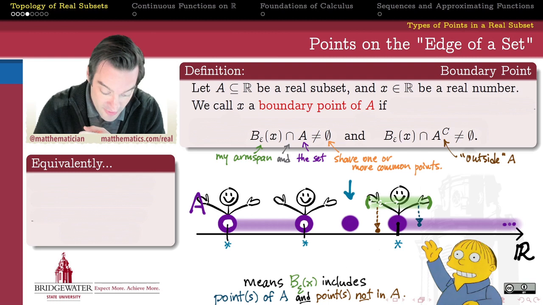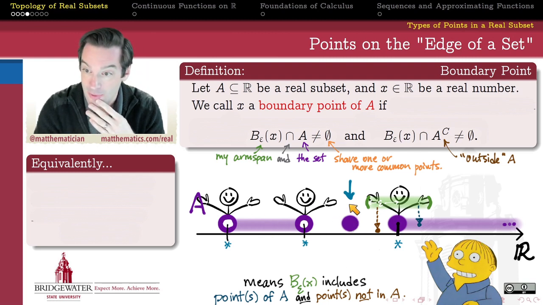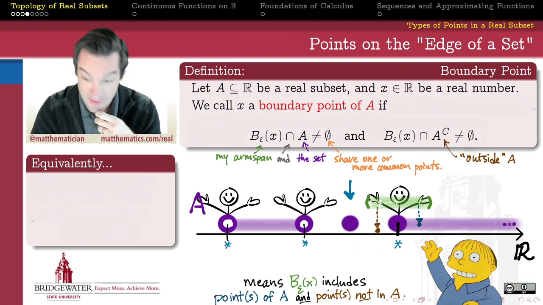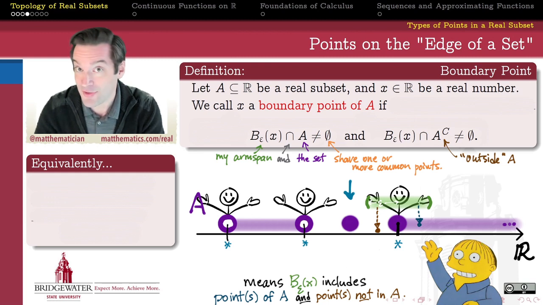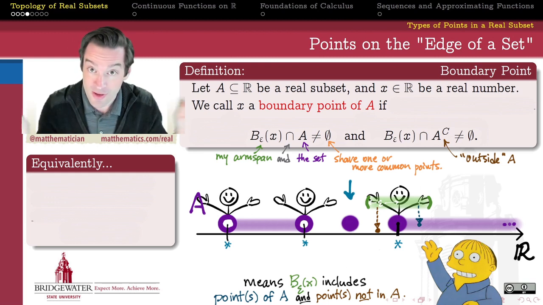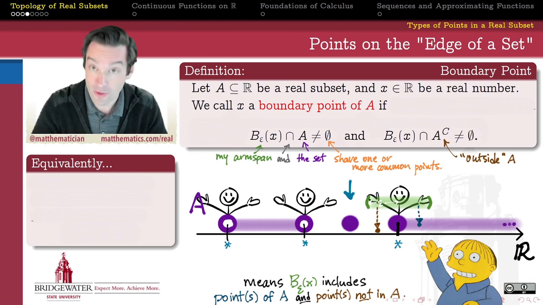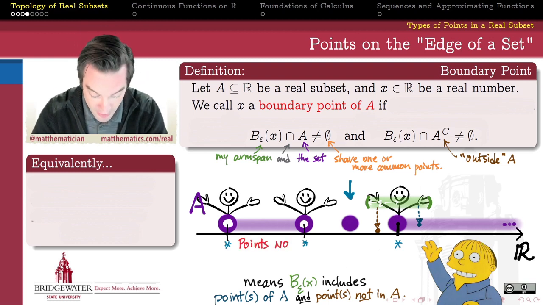So then the last thing we need for this definition is, well, a couple things. I guess first we need to answer the question about, well, what about this isolated point? Do we want this isolated point to be a boundary point of our set or not? Does it not make sense with what we're trying to do? And then the last question we'll need to answer is, well, how many epsilons should this definition work for? How far or how narrow do we need to be able to reach our arms?